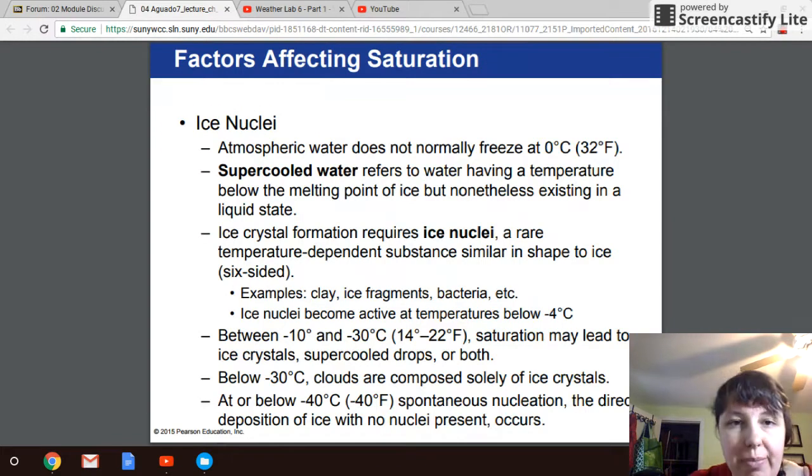Ice crystal nuclei gets into a process called supercooled water droplets. So water droplets in the upper atmosphere are very, very small. They are microscopically small. Because of that, they do not have enough material in their existent form to act like a solid. This is actually a problem. If I don't have enough of the molecule to create its solid structure, I can't have it act like a solid. This creates a liquid material that we call supercooled water droplets.